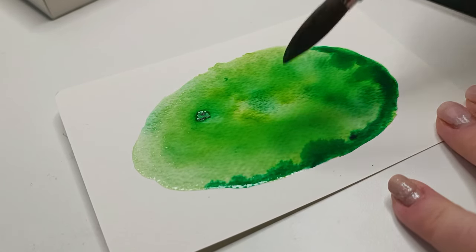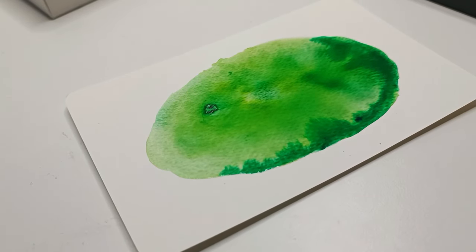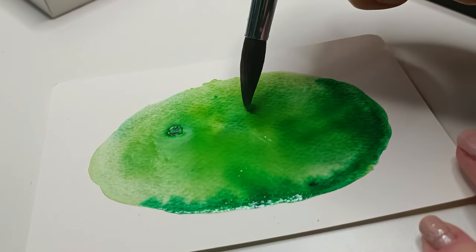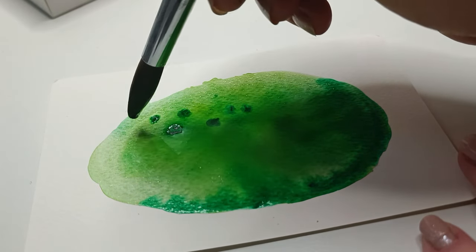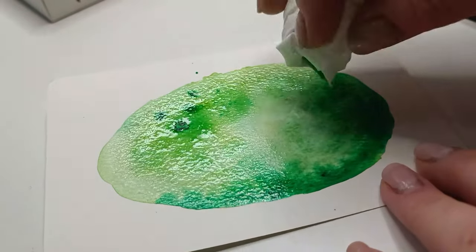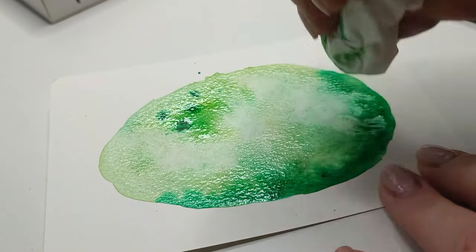But I was very happy because I got this kind of pigment that stuck to the paper — you can see a small stain on the left side of the egg, let's call it. I really like it; it's almost the same effect as powder paints that don't dissolve completely with water. I was trying to recreate this effect — it didn't work quite as well — but I love that stain. I decided to tap off the excess paint with a tissue.